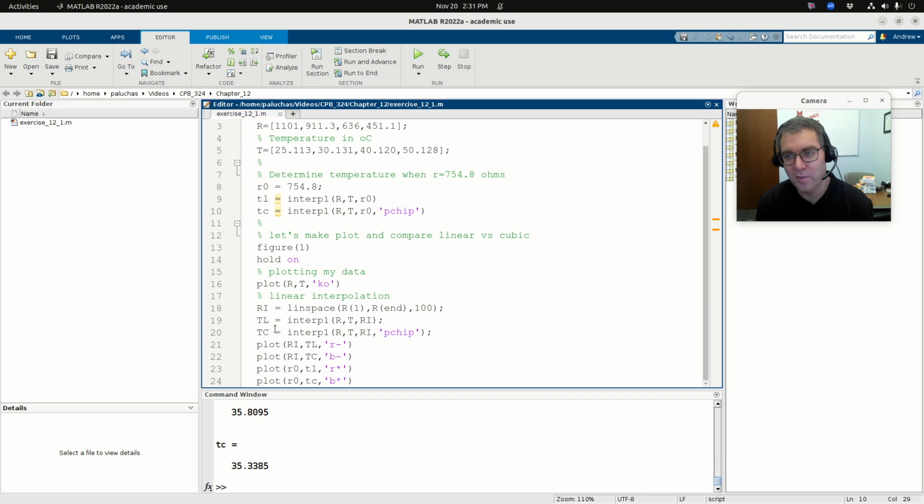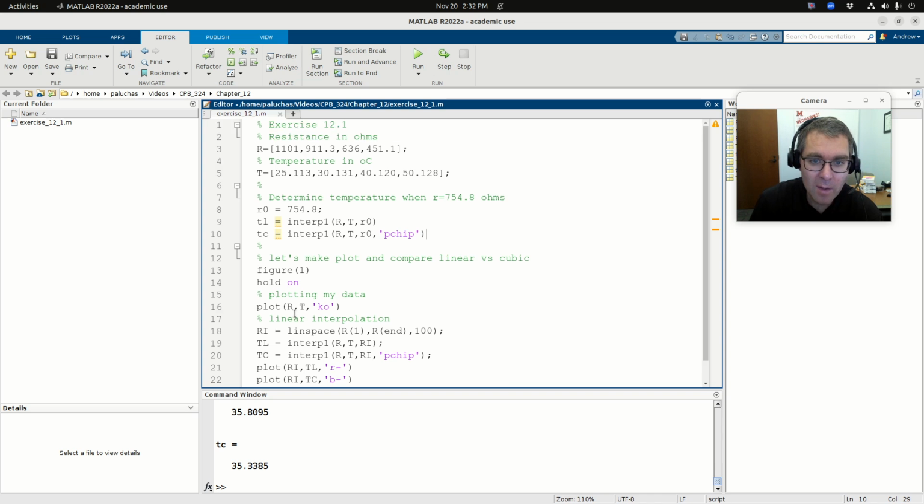The only purpose of generating a plot here is, one, we can look at the data and just try and make a judgment call based on it, of whether or not we think linear or cubic interpolation would be a better fit. But that's it, right? And you could easily take this and wrap it up into a function where maybe an input is R naught, the resistance where you want to try and estimate the temperature. You could even make the type of interpolation an input.